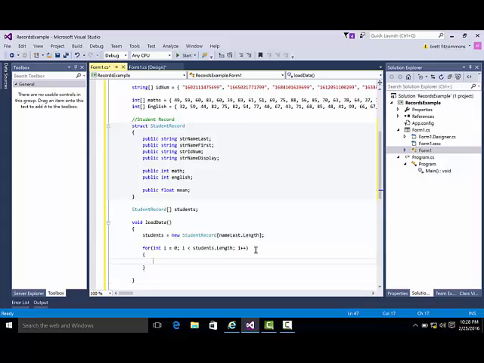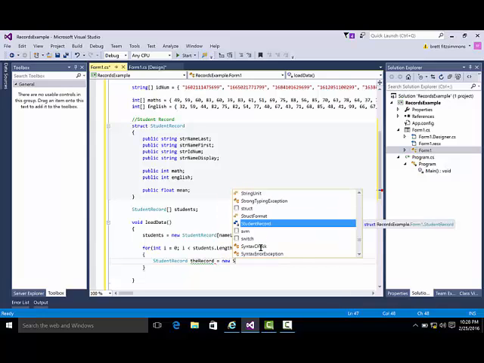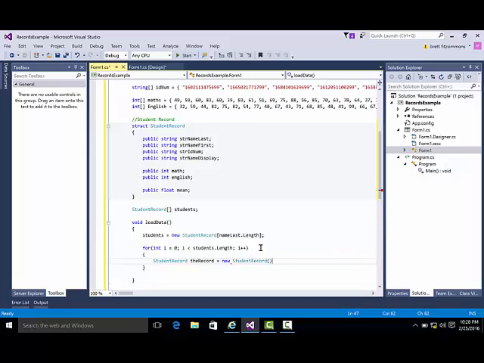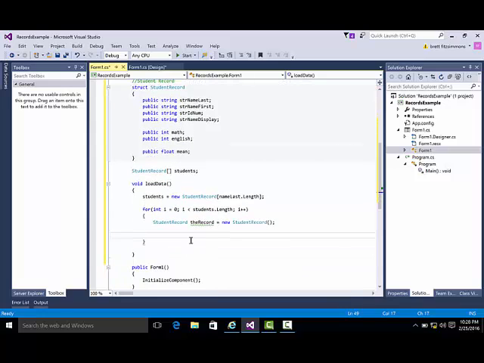What we need to do now is literally make a student array. So I'm going to do student record, and I'm just going to declare one. The record equals new, just making one record, student record. There we are. Right, that makes a student record. Now what we need to do is populate that one. It's underlined green because I haven't used it yet. It's not an error. So what I want to do is go in and pack student's last name, first name, ID num, create a display name, its math mark, English mark, and work out the mean.